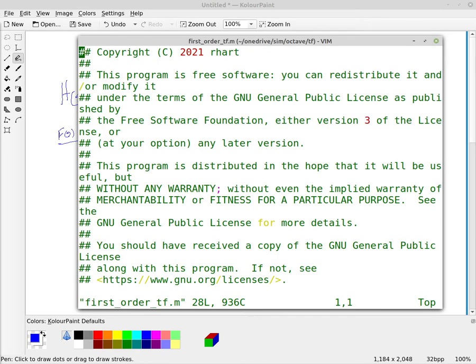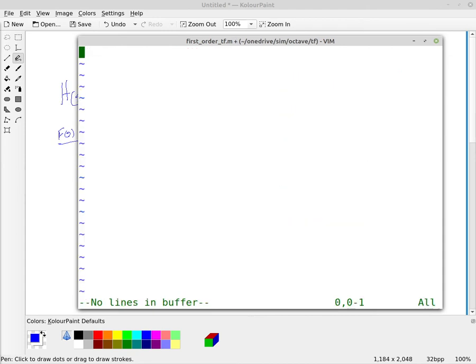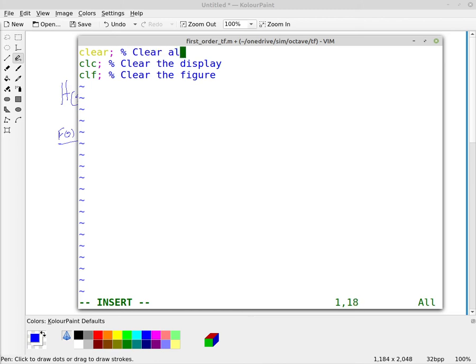I'll call it tf.m. And the first thing you always want to do is clear it out. I'm also going to clear the display, and I'm going to clear the figure. Clear all variables.